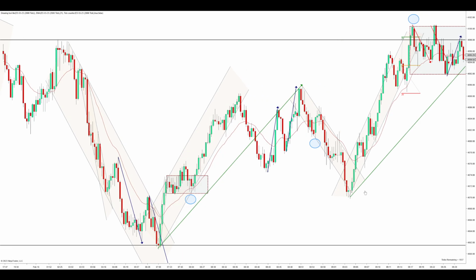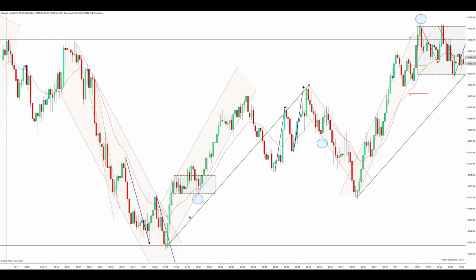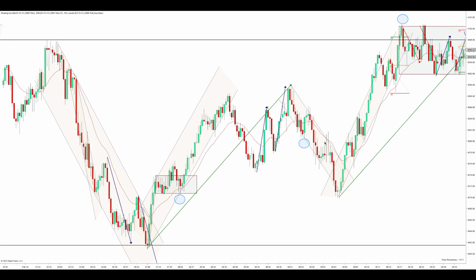So anyway, we do push lower here. I don't think there's a good short necessarily either, because you do have that uptrend right there, and then it does close back above the uptrend line on this entry to go short right here. So it's one of those areas where there's reasons to go long and reasons to go short at the same time. I just overall don't think it's a good area to be trading at. It's probably just a good sit on your hands area. And so then we push lower.